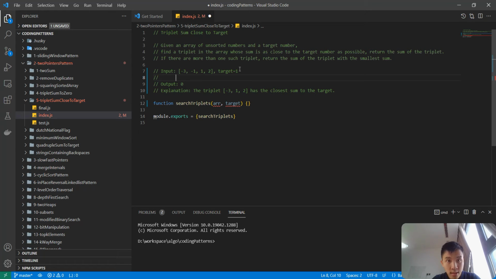Let's say we're gonna fix the first pointer here, right? We're gonna consider one pointer to be fixed, right? So the first number is always -3, right? And the two other numbers will range from -1 to 2, right?